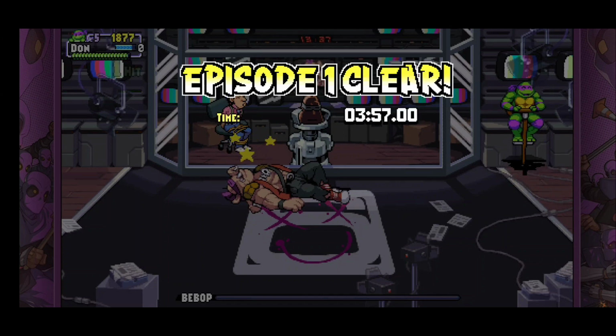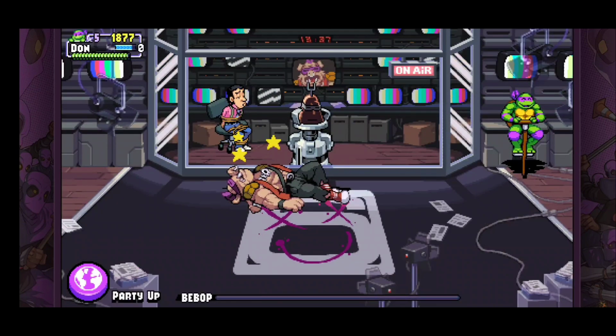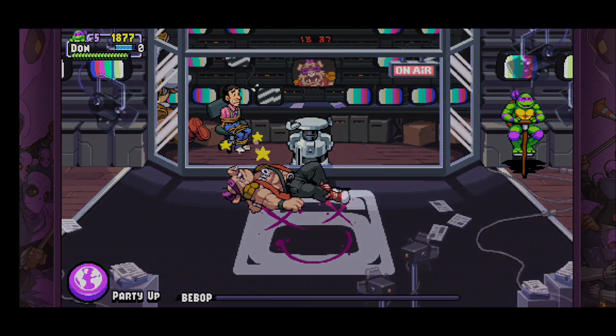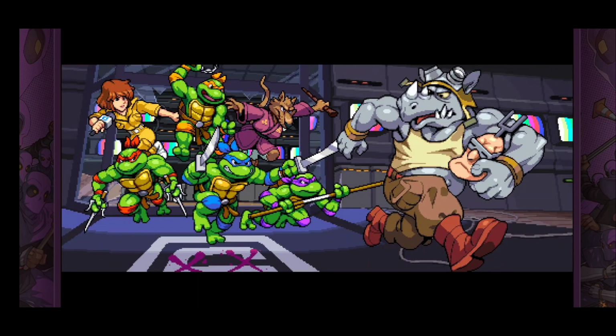Cowabunga, dude. That's what they're saying. You get, you know, your high score list. Get a little extra cutscene here with Rocksteady stealing Crane's head. And getting out of there. And there it is. The final cutscene.